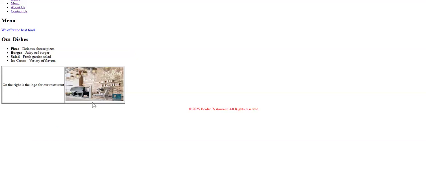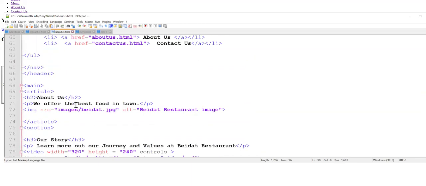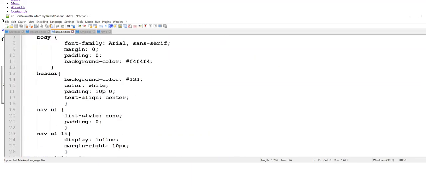Now, how should we create the external? Let's go back to our code. You remember we had created a code in here.